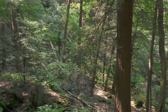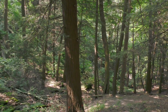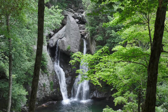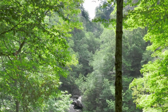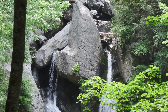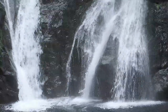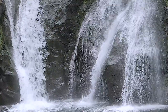Bashbish Falls is probably the most scenic waterfall in Massachusetts. Above an emerald green plunge pool, a huge granite boulder splits Bashbish Brook into two falls after the brook has fallen through this long ravine between two steep mountainsides. Old-growth forests are particularly effective at filtering water, making it as pure as nature can provide.